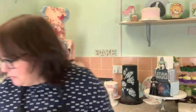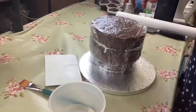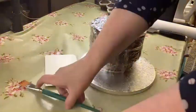Right, let's have a look at what we're doing. Let me get the cake over so you can see what is happening. Let's go to this camera here. So we're going to have a go at making a plant pot tonight.